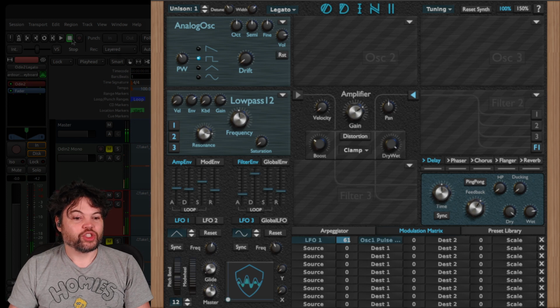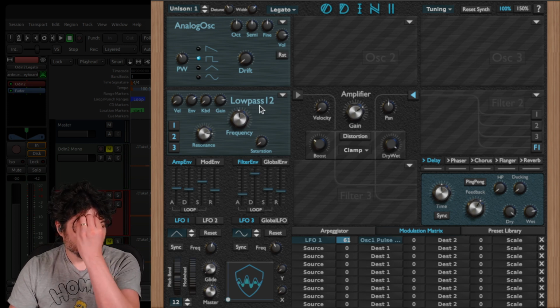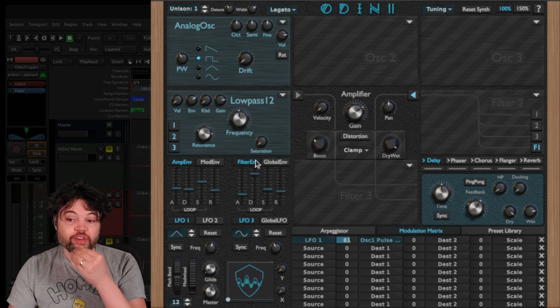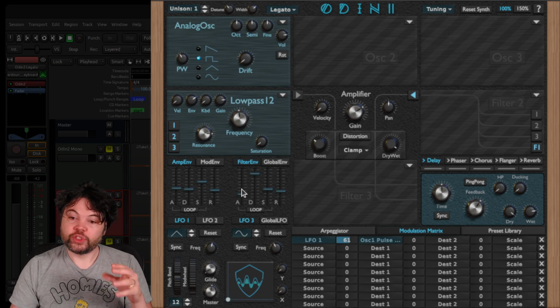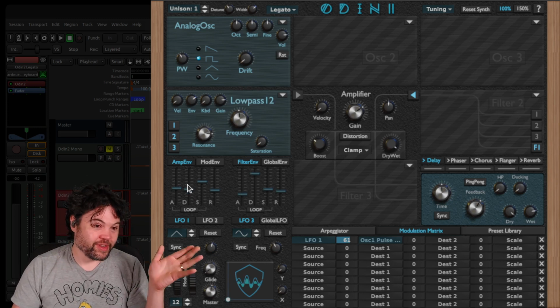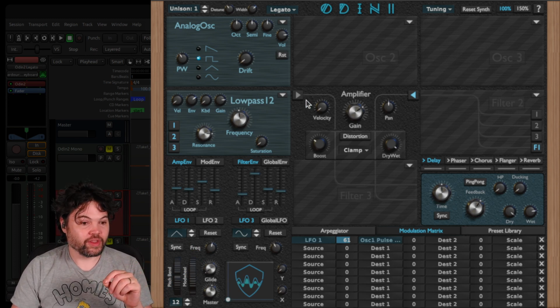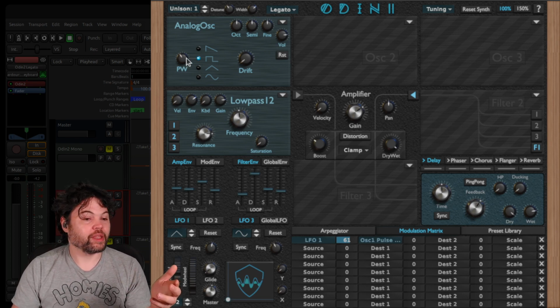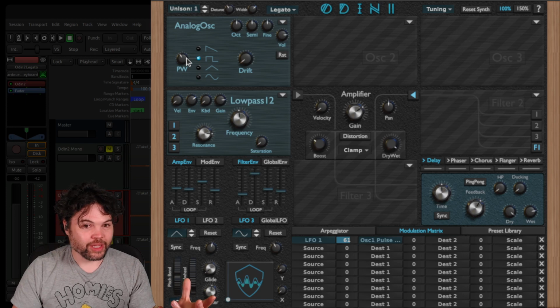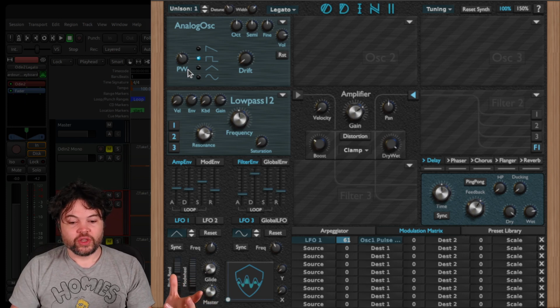So I think this is just about all I wanted to discuss today. I've introduced to you the filter, the concept of a filter and what a filter does. We've introduced another envelope, which you'll see works just like the previous one, but in this case, it's normally routed to the cutoff of the filter. We've introduced an LFO and we've used that to animate the pulse width. This is known as pulse width modulation.